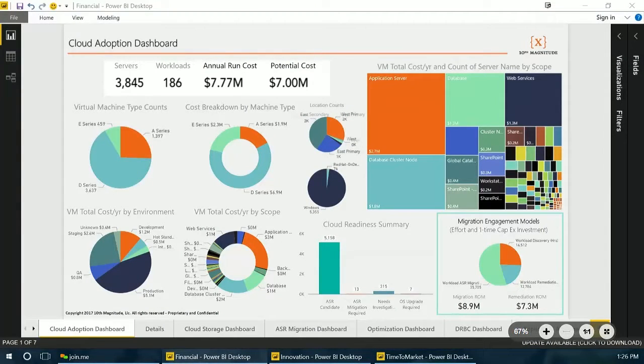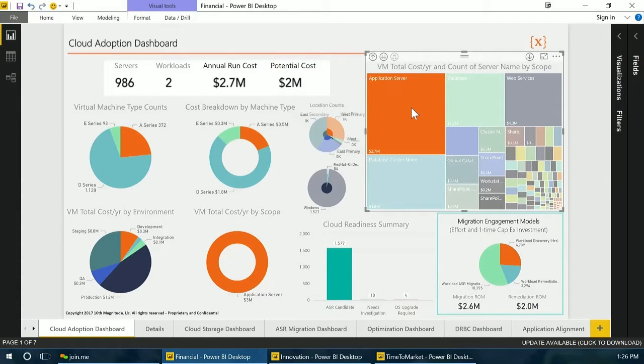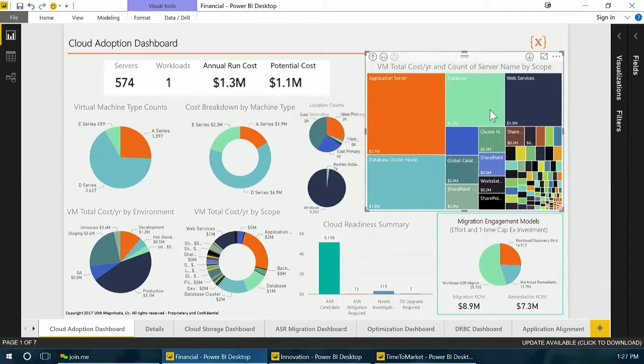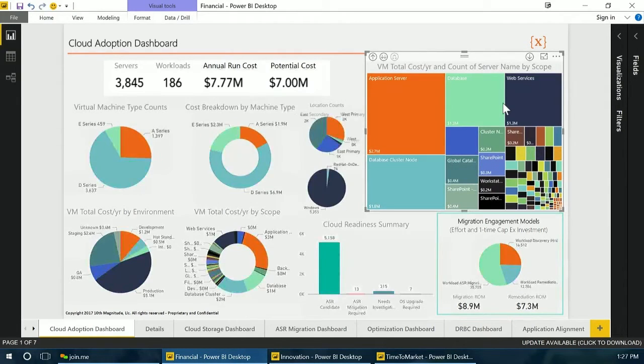This is a cloud adoption dashboard that we've developed that lets you look, application by application, at what your cloud consumption cost would be and what it's going to take to perform this cloud adoption. Imagine that over here on the right, these are your applications. Of course, they're generic names, like application server, but what's it going to cost to migrate application X into the cloud? It looks like, at a run cost of about 2.7 million, this application server grouping, or if you want to move something smaller, your databases, 1.3 million. Looking at this dashboard as a whole, 1 million is a tough buy-in right away.